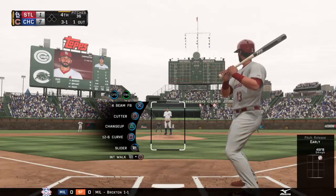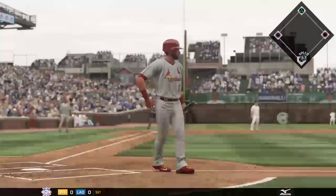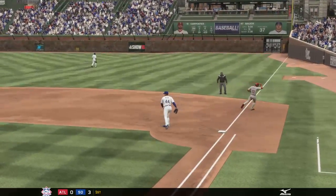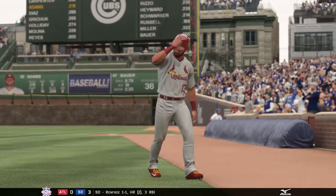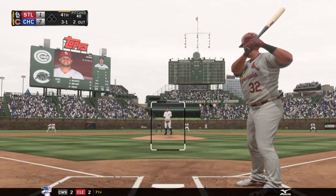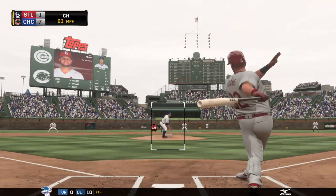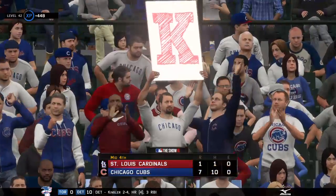And there's a strike as he'll try to work his way back. It's 3-1. Chop foul over towards the coaching box. Chop toward the second baseman. Miller's got it. Throw in time at first for out number 2. Now batting, the first baseman, Matt Adams. Matt Adams stands in again. He got a hold of one and went yard in his first plate appearance. Well, that was a fastball that he hit then, so we'll see if they go after him with hard stuff again. Got him swinging, and that will end the inning. 1, 2, 3 go the Cardinals. They're down 7-1.